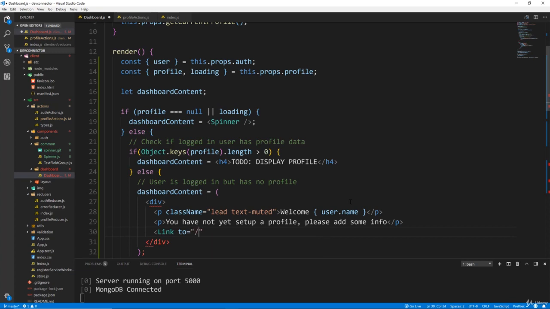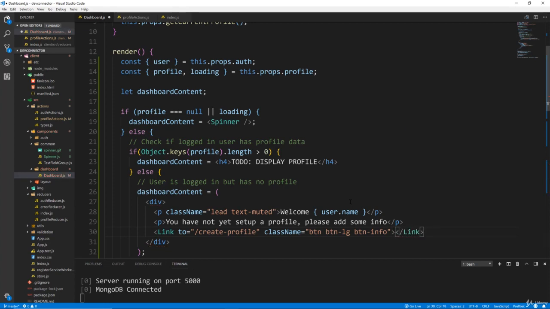All right, and then what we'll do is create a link to /create-profile, which we haven't created this route or the component yet, but we will. And we'll add a class name here of btn, btn-lg, and btn-info.